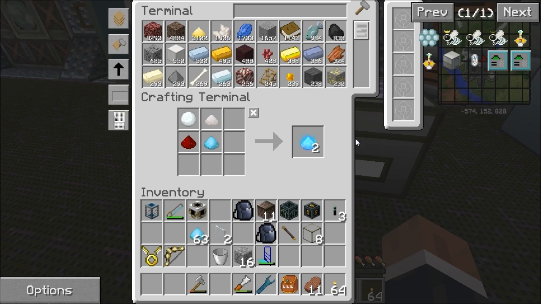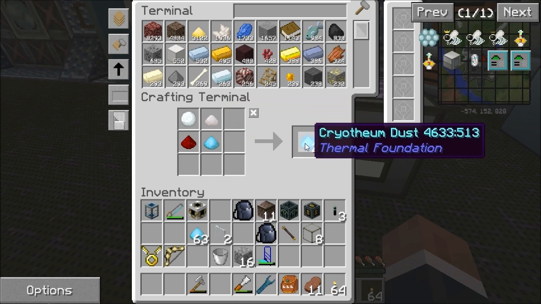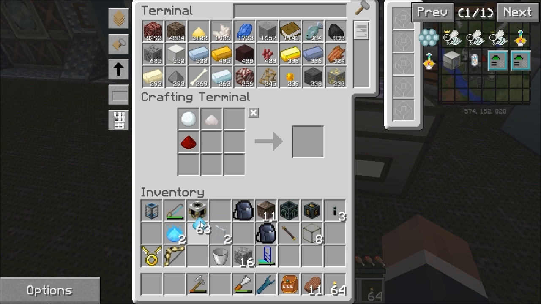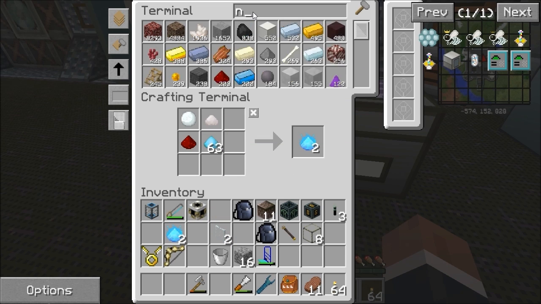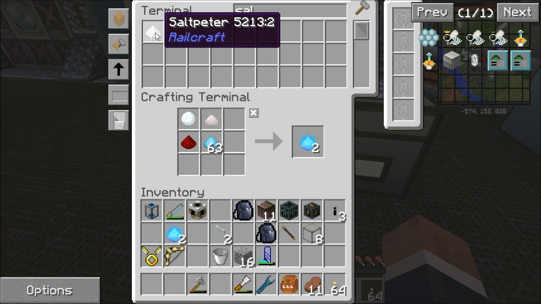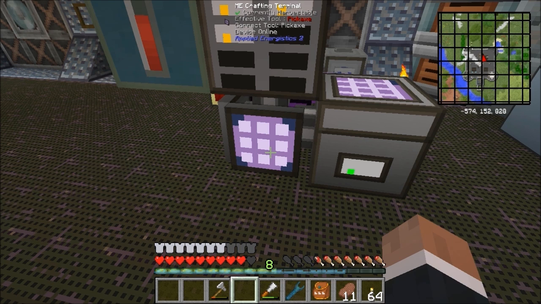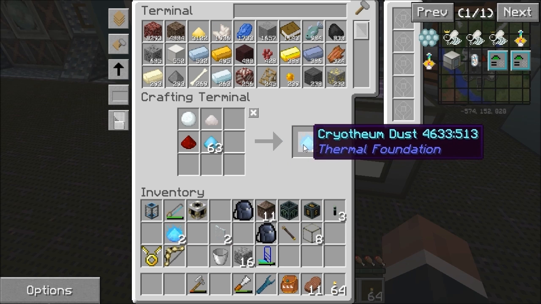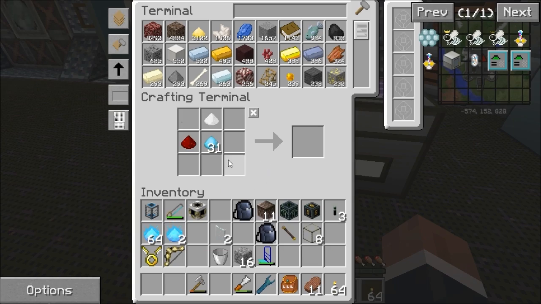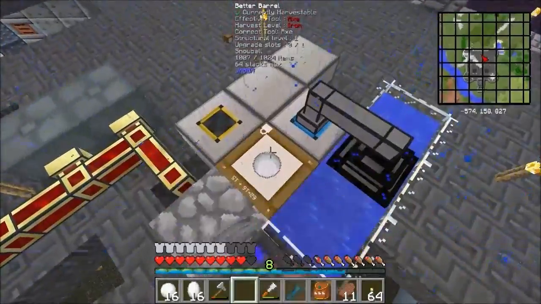With this, I can combine it with niter, redstone, snowball. I've been getting niter from the nether. It's saltpeter. So I've been getting plenty of that, so that's okay. I should have quite a bit of niter in here. I've got no niter, I should have quite a bit of saltpeter. Not a massive amount. I'm going to have to get another source of that on the go, I think. So, there we go, I've run out of snowballs. Got a couple of stacks of snowballs going on.